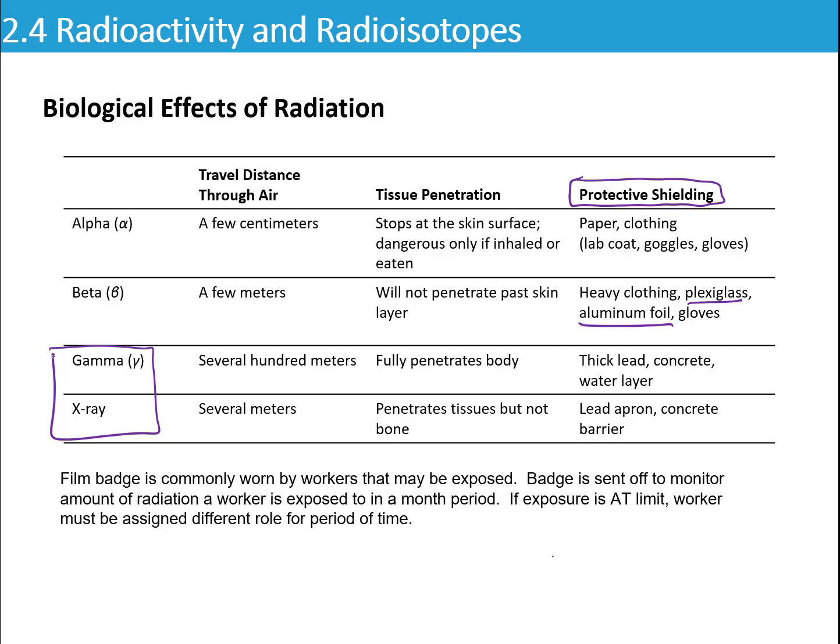Another new one, though, that they have found is that X-ray techs were actually having a higher than normal incidence of thyroid issues. So your thyroid is actually a gland. Remember, we talked about it. It takes up iodine. It's an active gland. It helps to regulate metabolism. So the cells in your thyroid are always active.